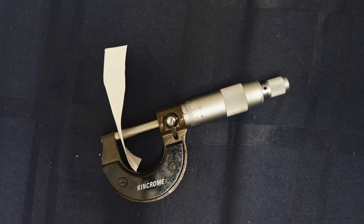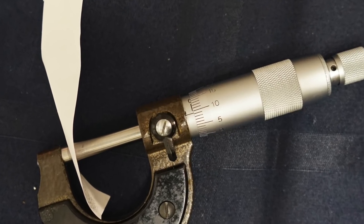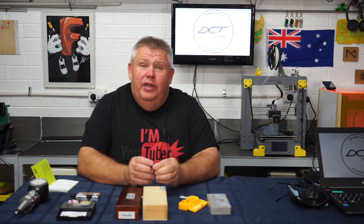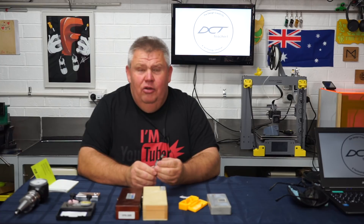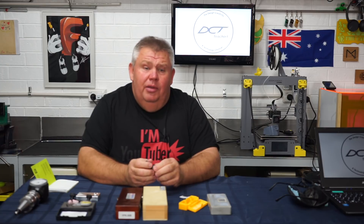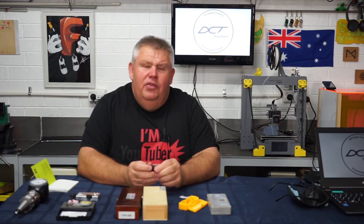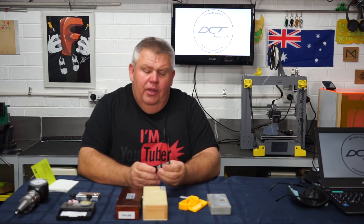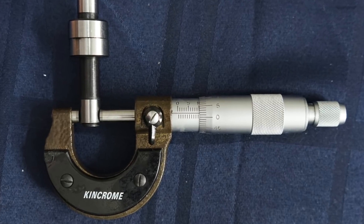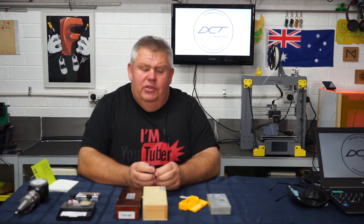Of course, you'll have to worry about your paper thickness. My little wobbler cost me about $12 from my local tool vendor, Aussie Tools, down here in Melbourne. Now, it's not that accurate — it will get you going or get you started. However, for accuracy, I think there are better probes than that. You'll notice the diameter is not exactly what they state; even though they state it's 10 millimeters, it's actually a little bit oversized.